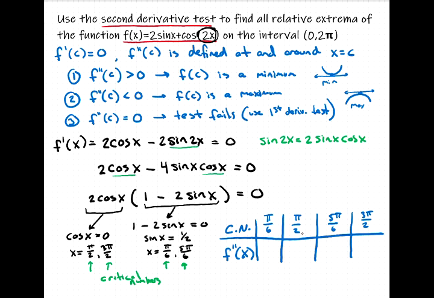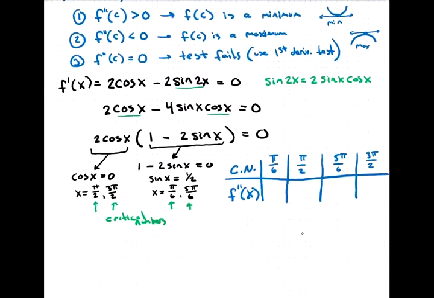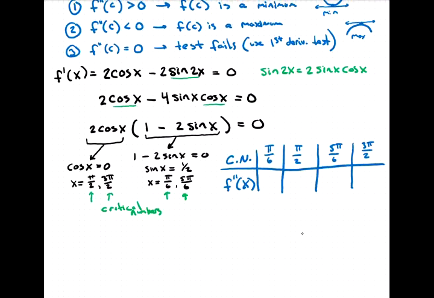All right, so second derivative. Let's come down here. We'll switch up colors. So the second derivative, remember, we're taking the derivative of the derivative. The derivative of cosine of x is negative sine of x. So that's negative 2 sine of x, and using the chain rule again here, minus 4 cosine of 2x. All right, so that's our second derivative.